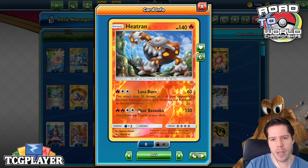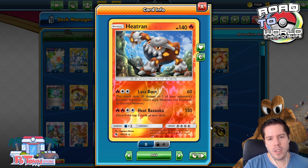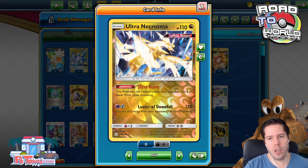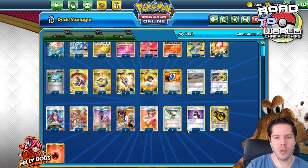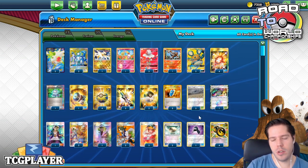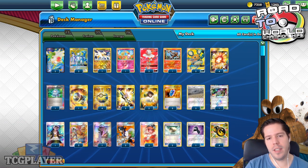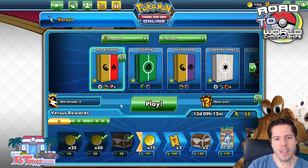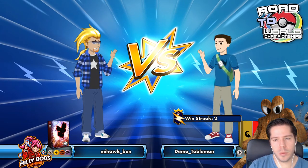In the late game, 180 damage from ADP's GX attack might prove useful. We have Shamans and the 10-A4 setup, along with a single Ultra and Charisma for Luster of Downfall. We have supporters: Welder, Sycamore, and Guzma-Hala, along with Tackles, B-Strings, V-Seekers, and all-around consistency. Stealthy Hood allows Confei to work through Muck, giving a guaranteed win against Shock Lock. Let's jump into a ladder and see if we can get a good run going with ADP.